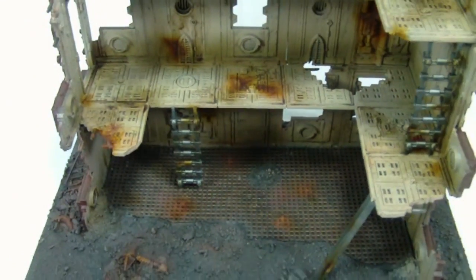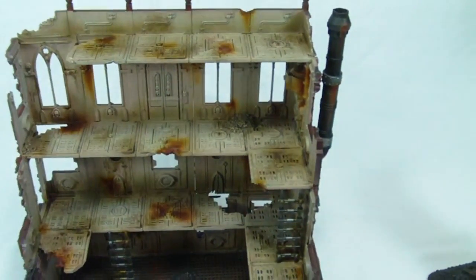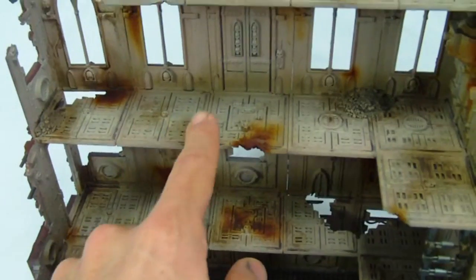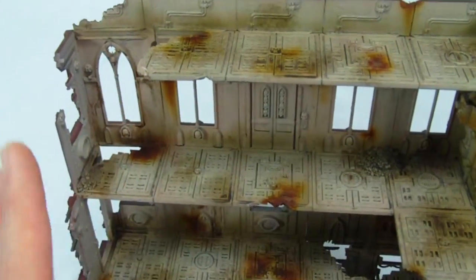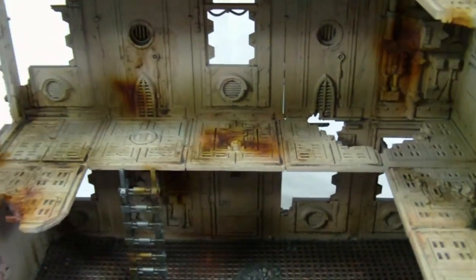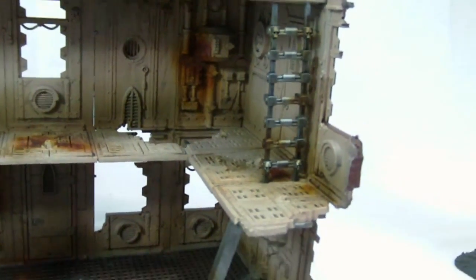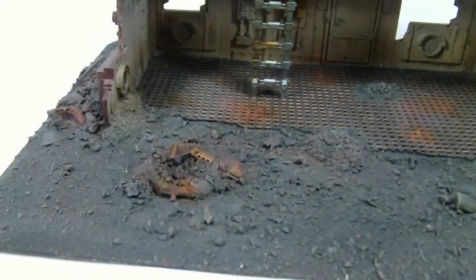Here's a shot at the back of that building with the granny grating at the bottom. It's interesting to note that with the different colors, having a lighter color in the interior makes some of these effects pop a lot more than on the front. It gives kind of a nice contrast but still ties it all together. You can see some of that shading at the bottom of the walls to gritty that up, taking it up in the corners, and a little more shoring up of the walls.